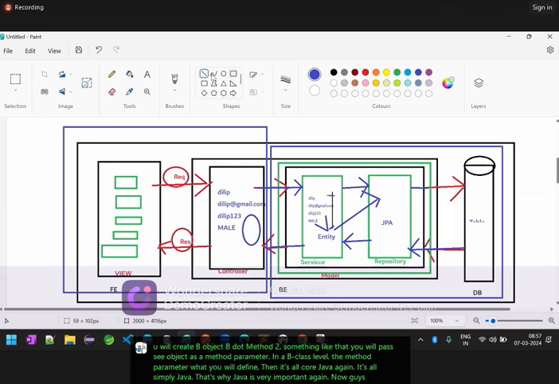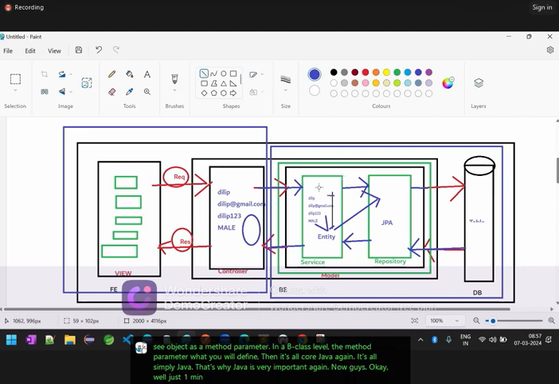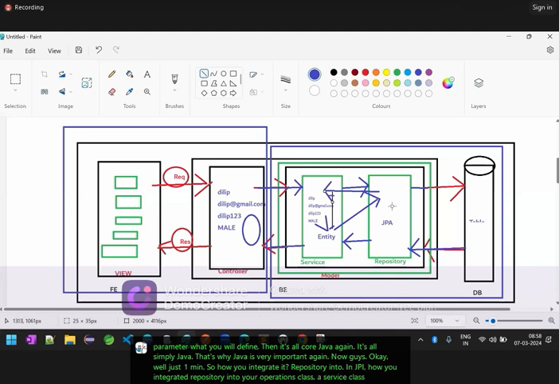Now guess. Just one minute. In JPA time, how did you integrate the repository into your operations class or service class? Autowired only. Yes, exactly. Now guess how you are going to integrate the service class with the controller, how you make connectivity between service and controller. Autowired. You write a simple Spring bean class, a component class, and in the controller class you write autowired user service.